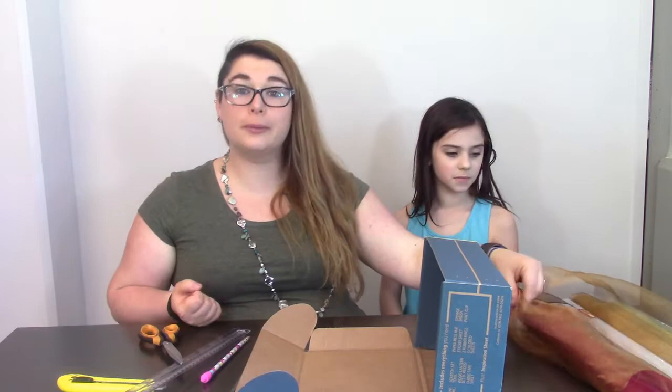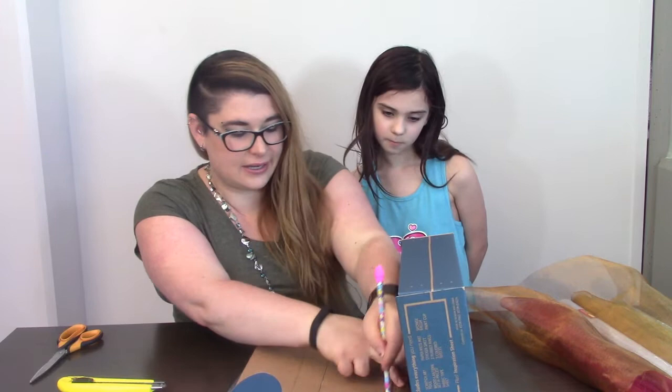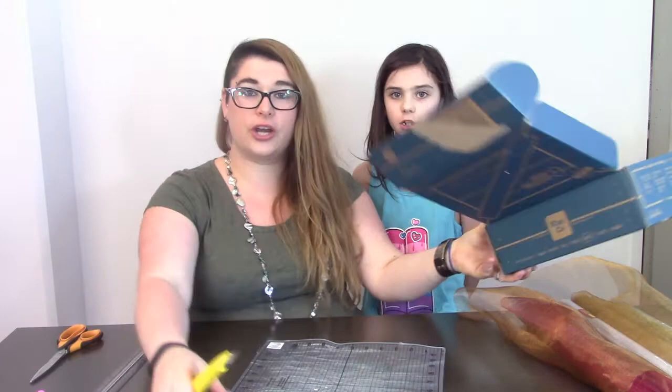So on your cardboard box, we're going to take the width of a ruler and draw around. We want about two inches to either side so that our cardboard box doesn't lose its structural integrity. So, like that. Now, very carefully, you're going to pull your blade up. You're going to have a cutting mat and parent supervision with the X-Acto blade.